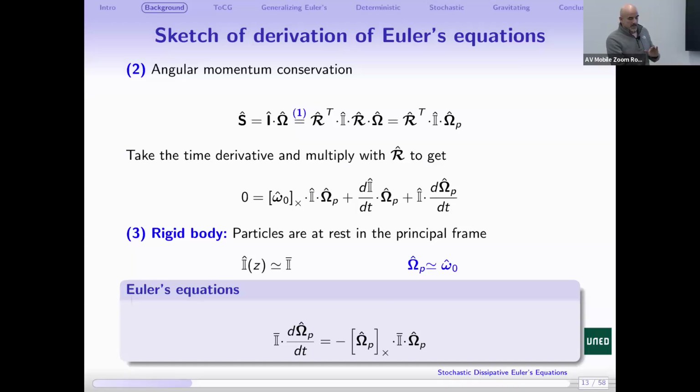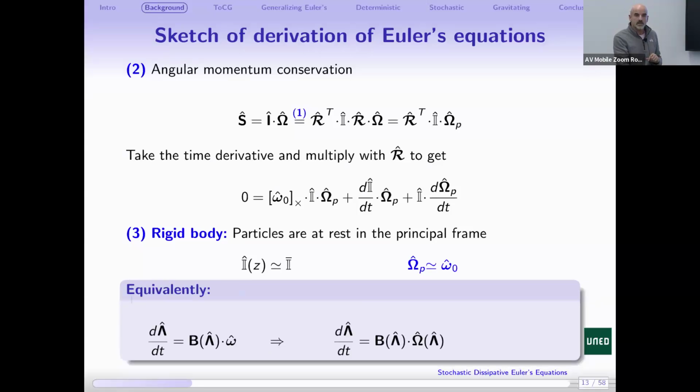So an alternative way of looking at Euler's equations is by considering this kinematic equation that tells you how the orientation changes with the angular velocity. If you substitute the angular velocity with the spin velocity, you get this equation. And now this is a closed equation for the orientation, because you see the spin velocity is the inertia tensor, which depends on the orientation, times the angular momentum that does not depend on the orientation. So this is a closed equation directly for the orientation. You don't need to go to Euler's equation to get directly the motion of the rigid body in the absence of external torques.